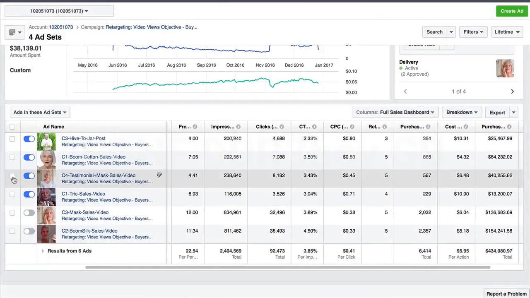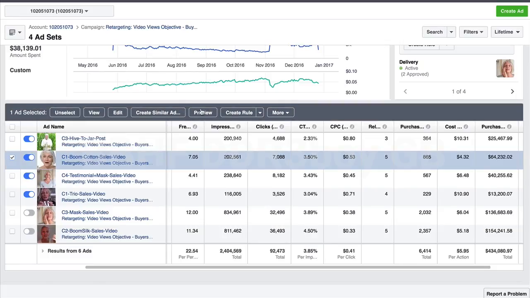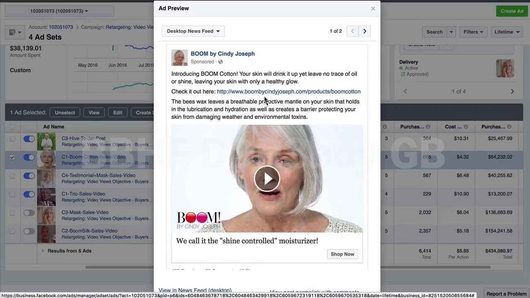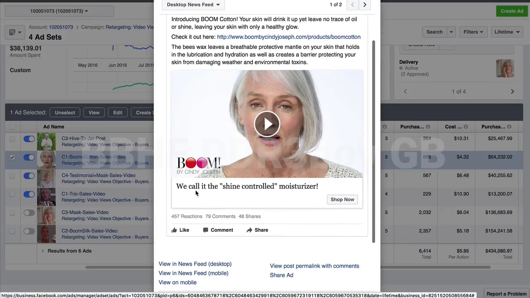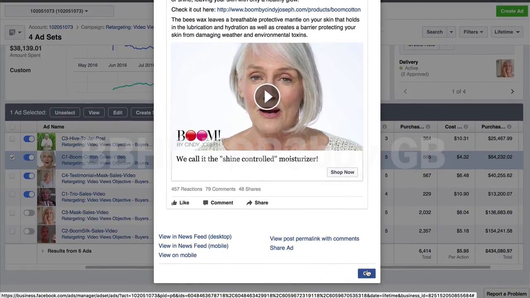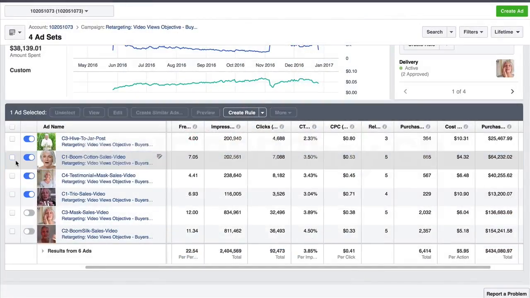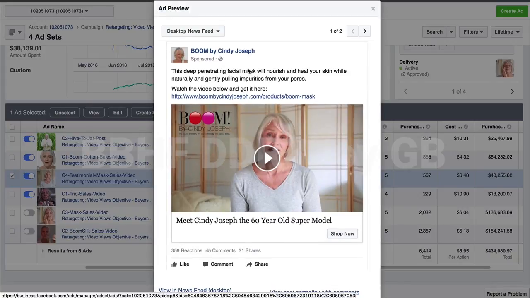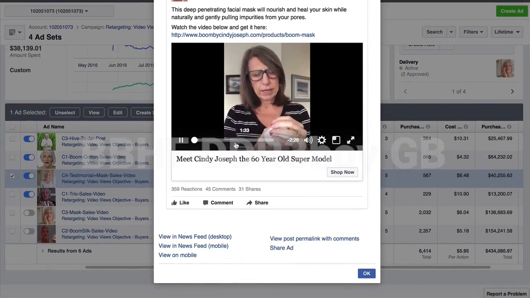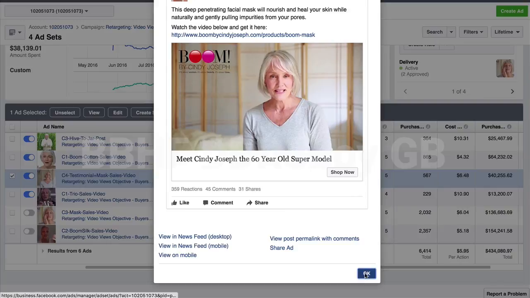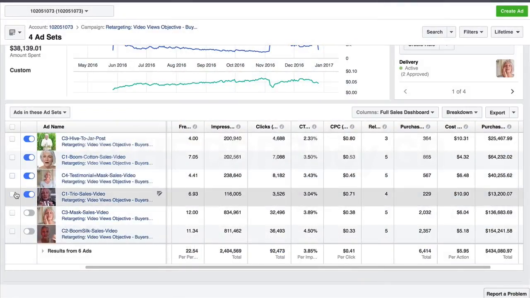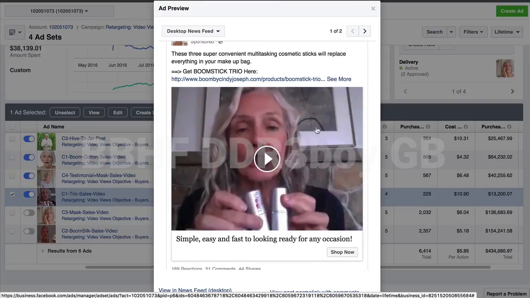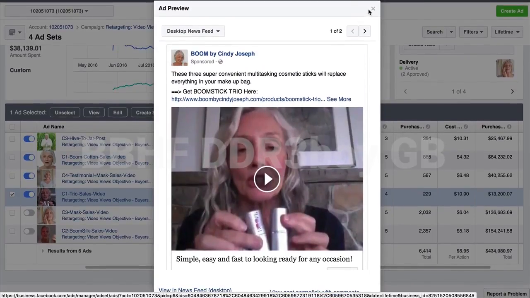And then here's an example of our Boom Cotton ad. I'm just showing you so you can see these bot X and not Y ads are not particularly complicated. It's just sales copy from the product offer page, the product sales video, a headline, and a call to action. Boom Cotton. And then this one we're actually running looks like a testimonial video. Yep, showed you that one. And this one, I recommend using some testimonials in these videos. And then this one is if you didn't buy the trio, it's just a sales video for that product. So really simple ad sets.